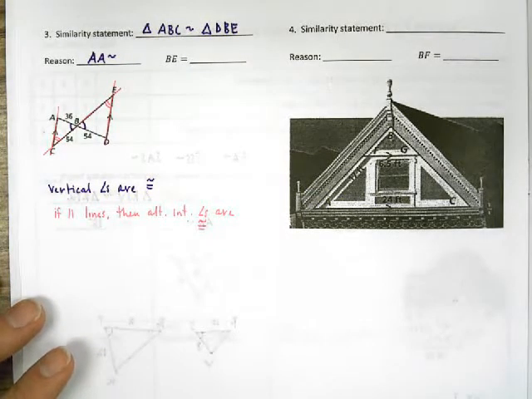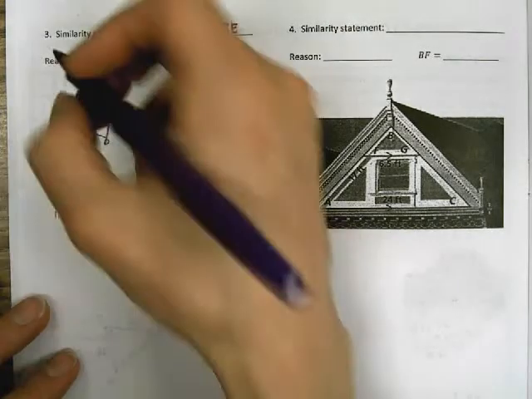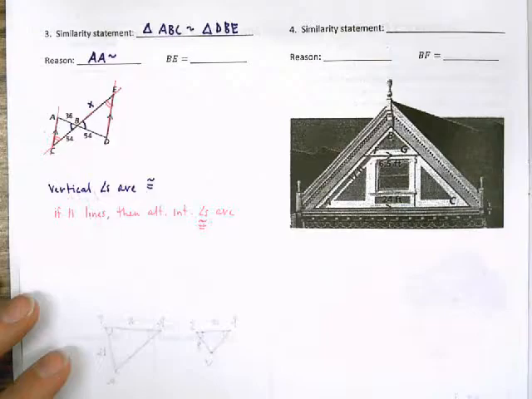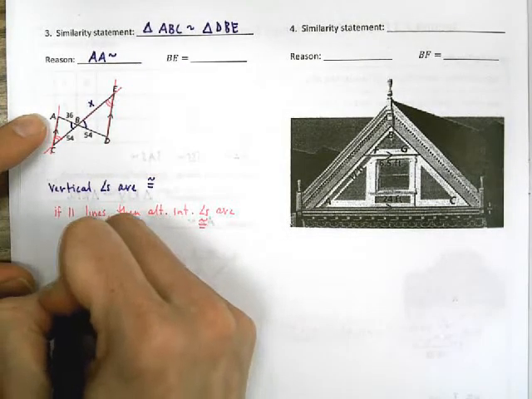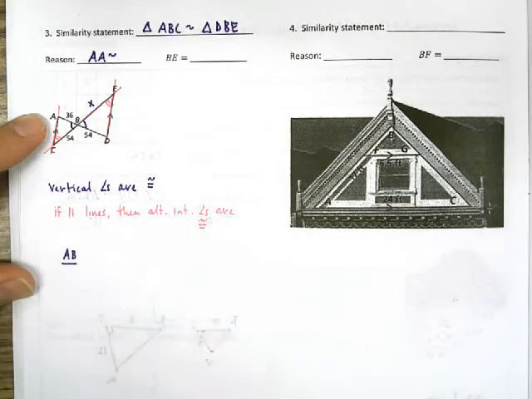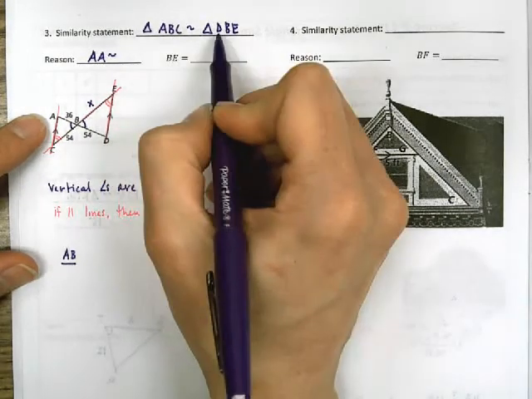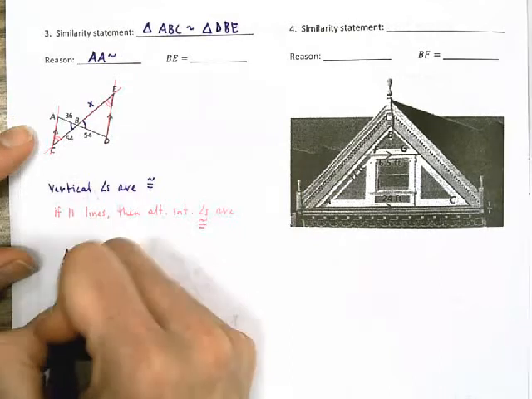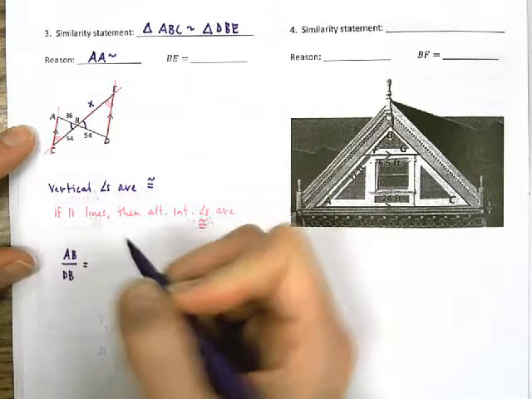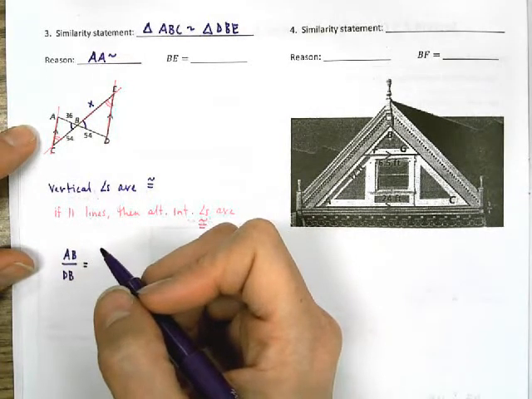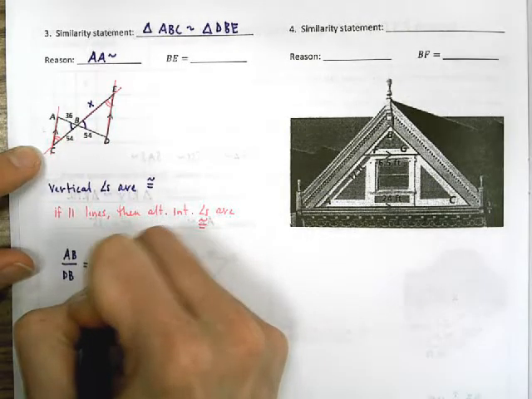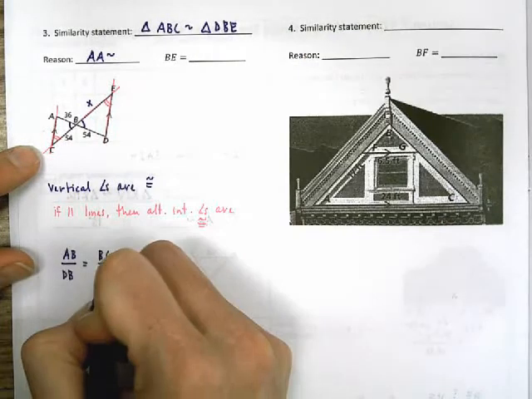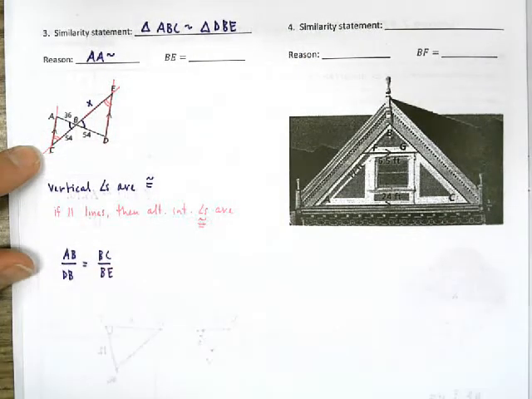All right, and then last, we're going to go ahead and solve for segment BE. So I'm just going to call that X. So let's see what length we have. I know that segment AB, the ratio of that length, now AB corresponds to DB, I'm using my statement there, that ratio has to be the same as BC to BE, which is what we're trying to find.